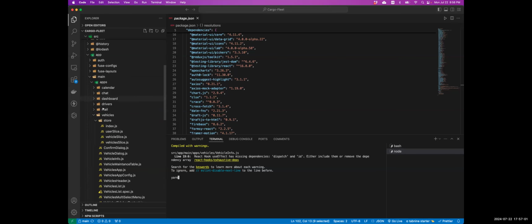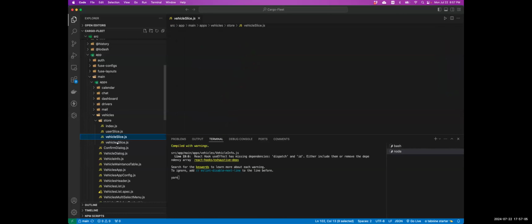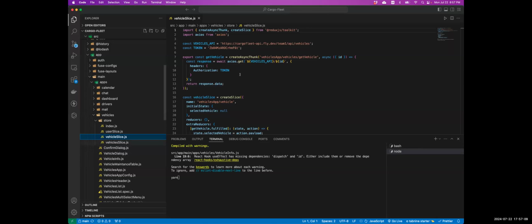Yeah, vehicle slice. Okay, and let's check the async thunk action for the get vehicles. You say vehicles, right? Yes, can you scroll down?